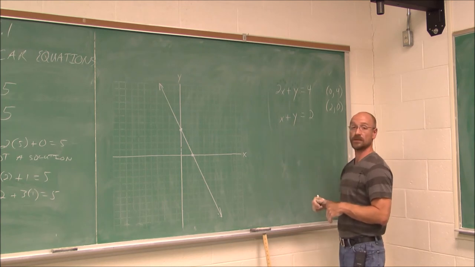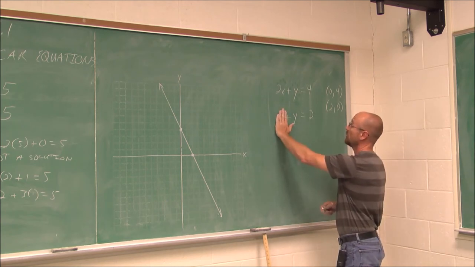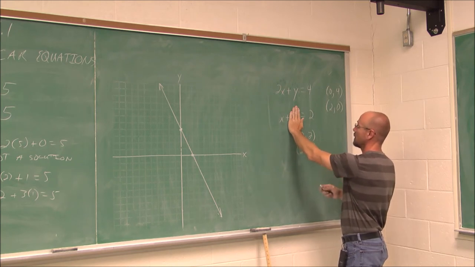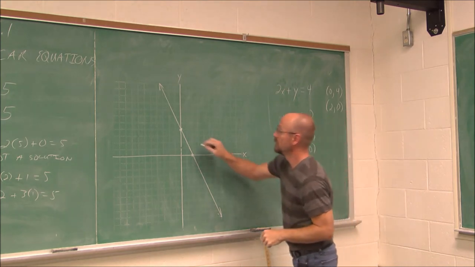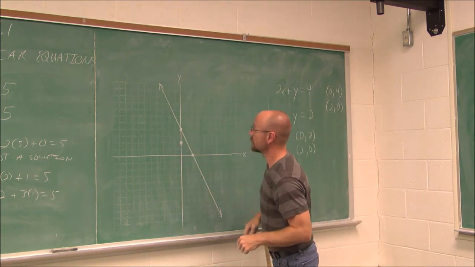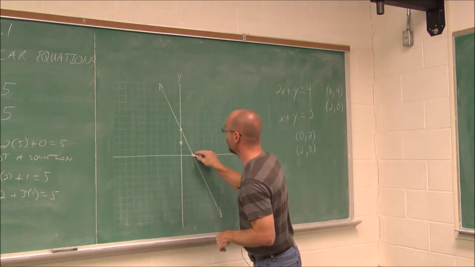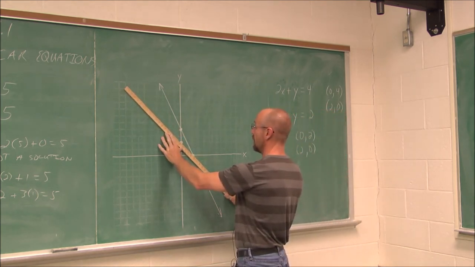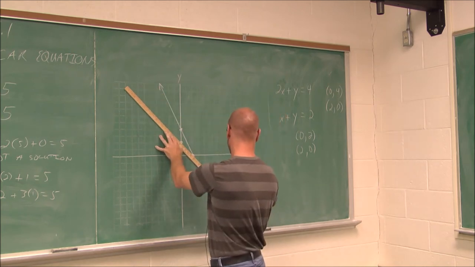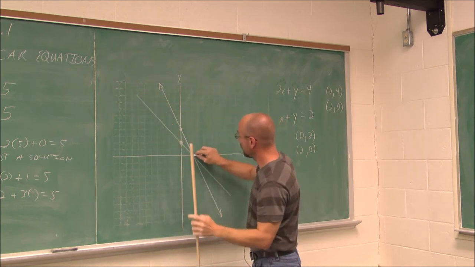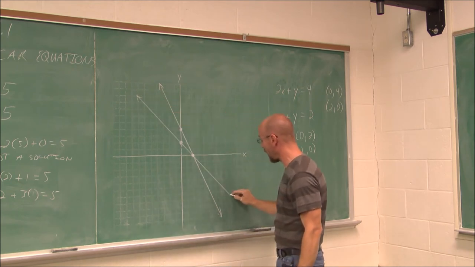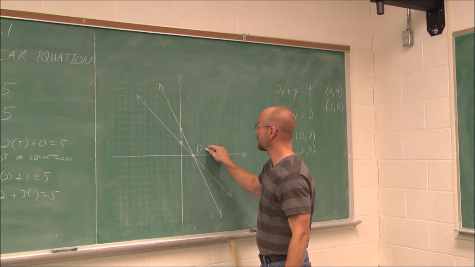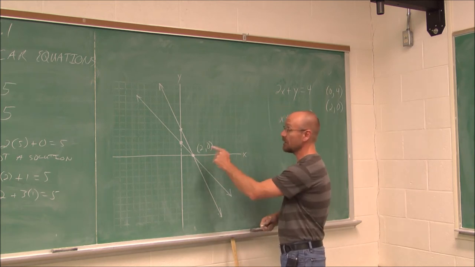Now that I've graphed one line, I need to graph another using the same method — intercepts. If x is 0, I have the y-intercept. If y is 0, I have the x-intercept. So I'm going to graph these two points. (0, 2) would put me right here — x is 0, y is 2. And (2, 0). Well, it's our lucky day — they share the point. That is their solution. But let's graph it so we can actually see it. If I connect these two lines together, we'll see that they both intersect at that point. And because it's on the graph, it's a coincidence that it happens to share the intercept, but that is the solution. This value is when x is 2, y is 0, and from the graph it looks like that is the solution.